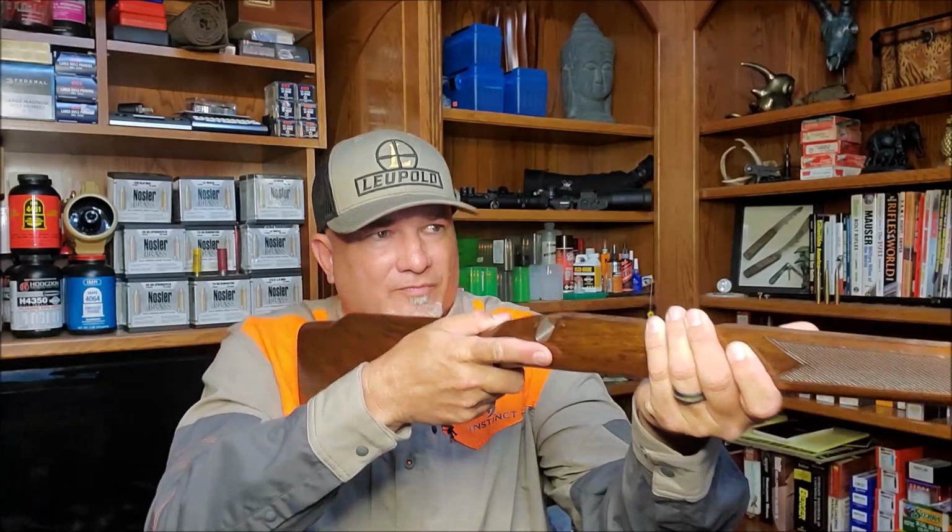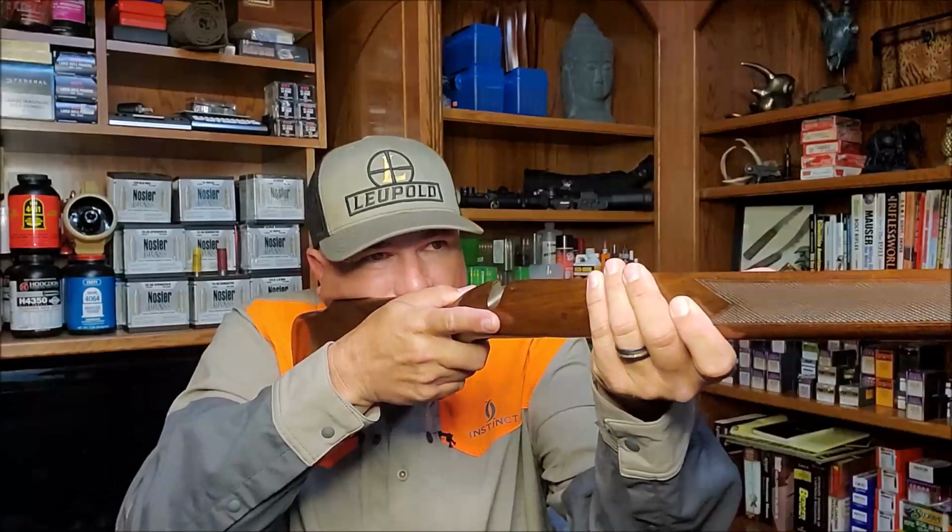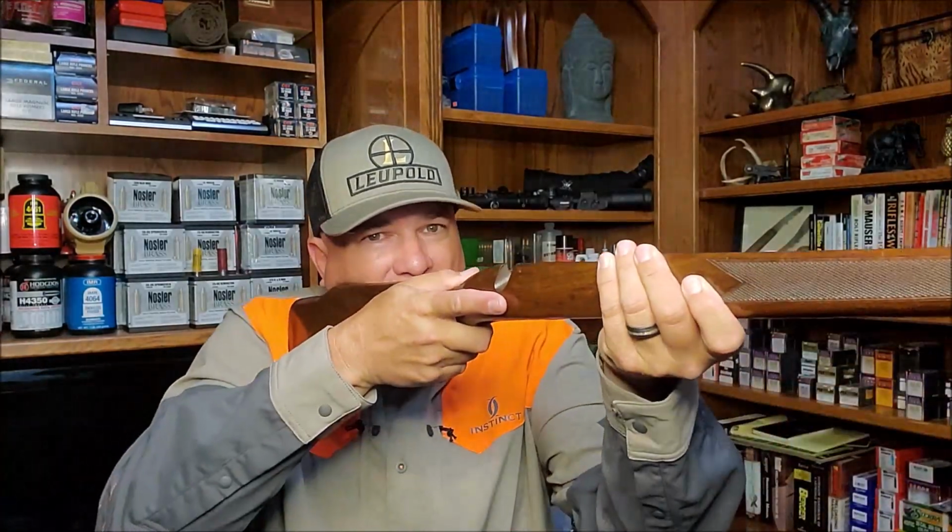Like I said before, you're going to bring the stock up to the cheek first. When you get good at cheek weld, you can do it all in one fluid motion at the same time. And that's kind of what I'm used to. It's hard for me to break down each step because I'm so used to getting a proper cheek weld in one fluid motion. But you can see I have to scrunch. You see my shoulder come up right there? I'm not bringing my head down to the rifle stock. I'm bringing the stock to my cheek and I'm doing a little scrunch. Yeah, my neck has to come down a little bit, but my shoulder has to come up.